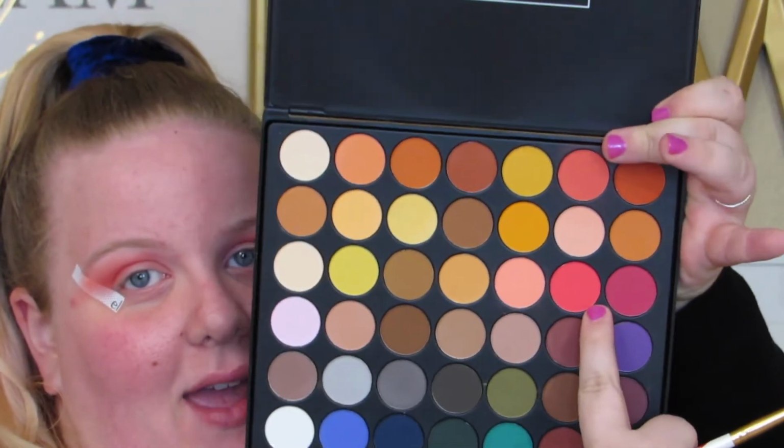Okay, to add a little bit of depth to our crease shade, I'm going to go in with this hot pink that was right next to the blush color. And I'm just going to take the tiniest bit. I know what some of y'all are saying. You're like, Caitlin, you're not smoking out the outer V. What? Just wait. So I'm going to take this, and I am going to use some swipey motion.